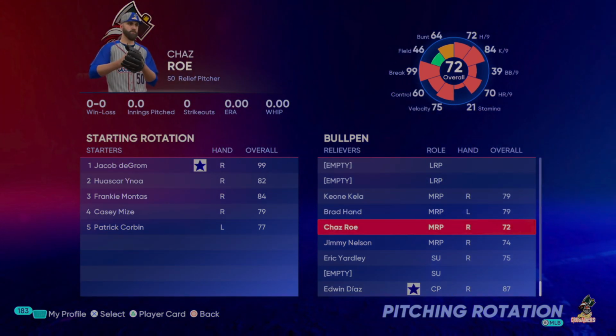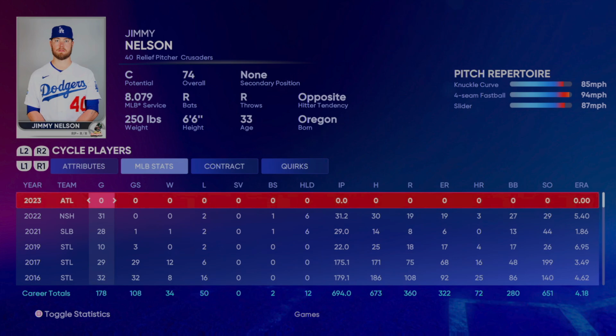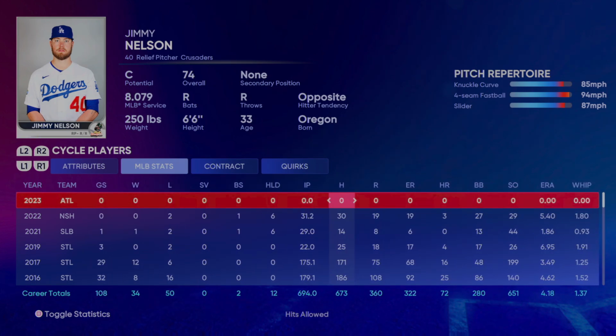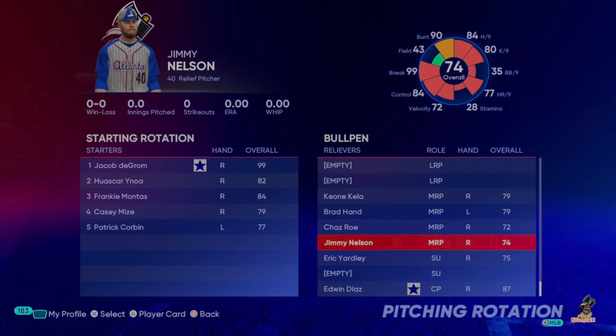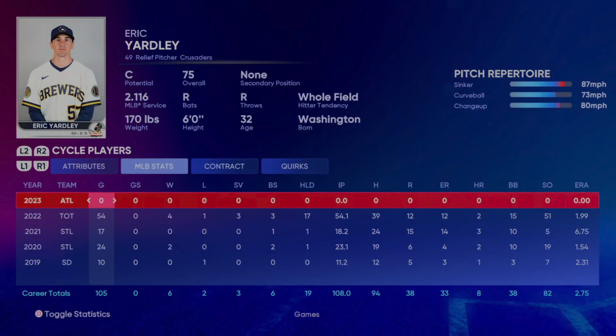Then Chaz Rowe. Chaz Rowe is a new addition. Pitched for the Millers last year. Had a 4.72 ERA. And then Jimmy Nelson pitched with Nashville last year, had a 5.4 ERA, 1.8 WHIP, so not a great season, but the year before that he was very good. And in the playoffs, he definitely struggled a little bit. So those couple of guys, maybe a downgrade for this team's bullpen this season.